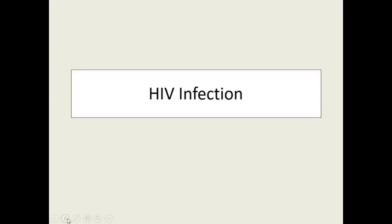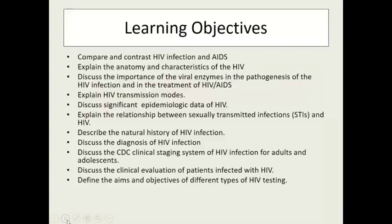And then we get to HIV infection. HIV infection is probably one of the most important epidemics that started in the last century, in the 70s. There are many theories about the origin. Nobody knows. Probably it was affecting people for many decades, because when epidemiologists look back, they know about cases that were described in the 20s, certain people in certain countries described as having a disease very similar to AIDS. When they put things together, they realized this disease had been going on for several decades before it was discovered.